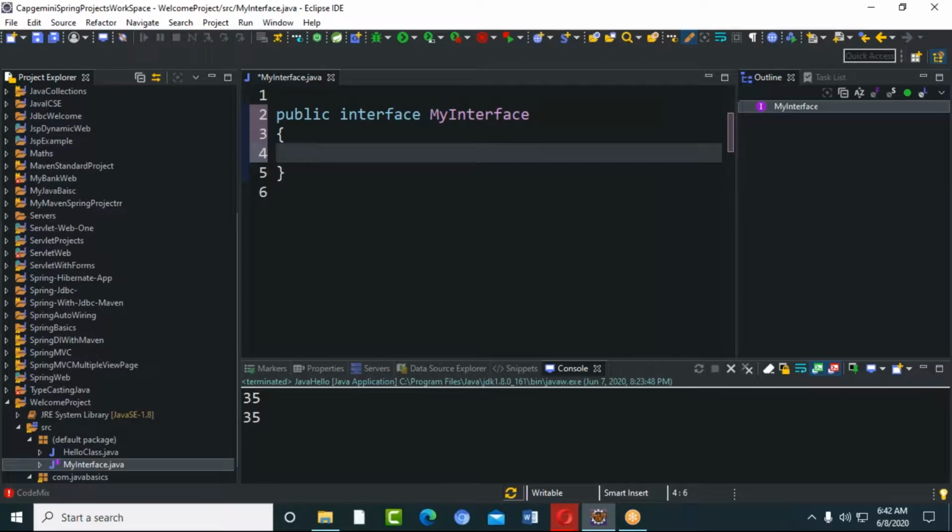This is my interface name, and in this I'm going to have some methods.